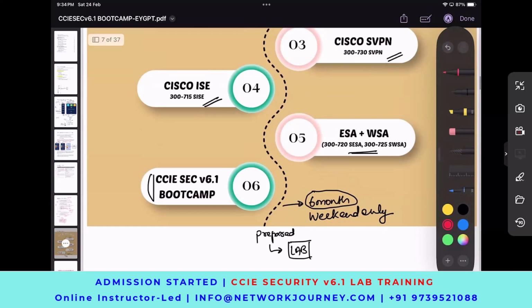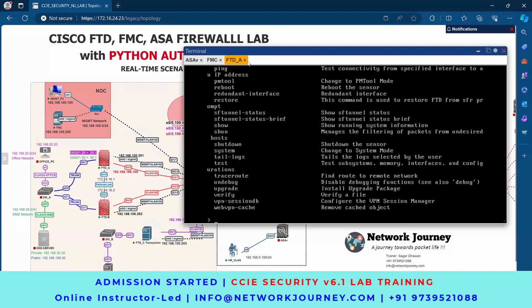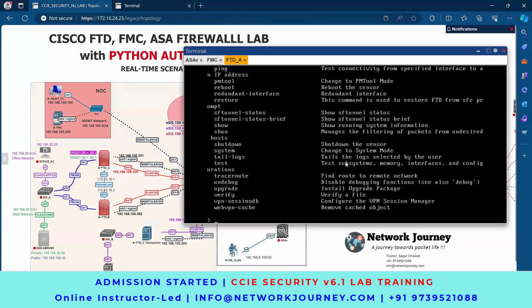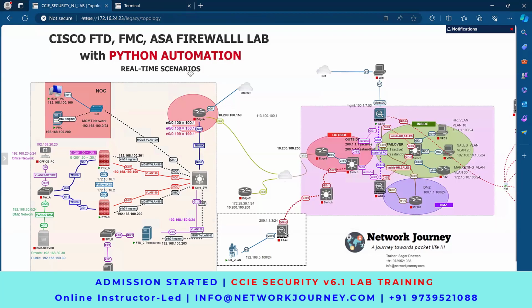All right. And before I go into something, let me show you some labs that we usually have for the trainings. So this is the ASA FTD lab. On this particular lab, you can lab almost all the topics. There is an evaluation license of 90 days on FMC FTD, so you can do a lot of things. You can also do the IPS and the intrusion prevention concept. You can do the ACP concept. You can do pre-filtering, route mode, transparent mode, everything that is possible in this.